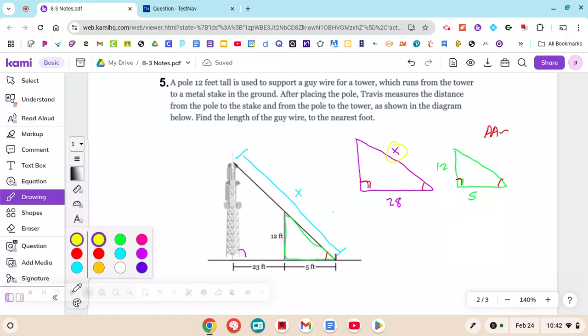They have a ratio. Now, if I put x over, I'd have to know what goes in this spot, but I don't see anything there. So I'm going to have to work on that. If I come back to this shape, I've got 28 over 5. Now I can find that missing piece by using the Pythagorean theorem. So I'm going to do 5 squared plus 12 squared equals c squared. This is 25 plus 144, which is 169. And then we'll take the square root and we get 13 out.